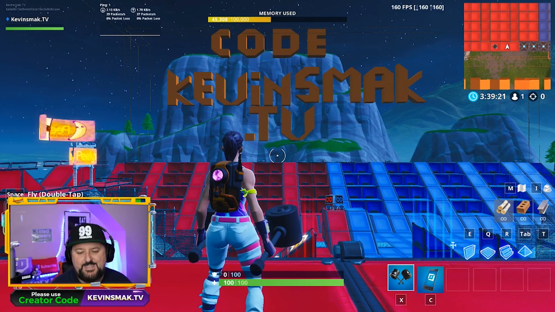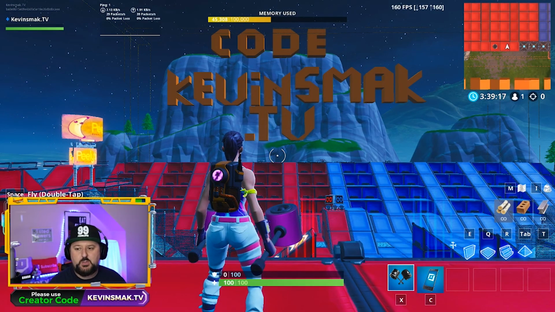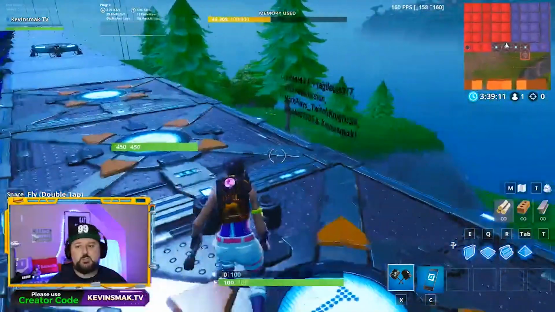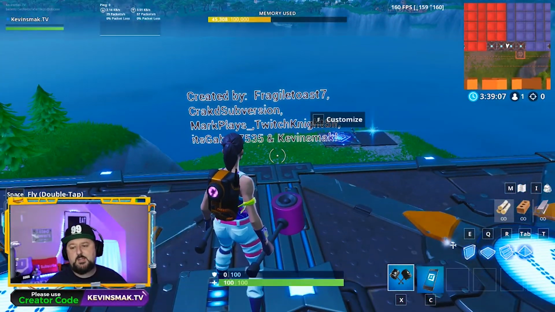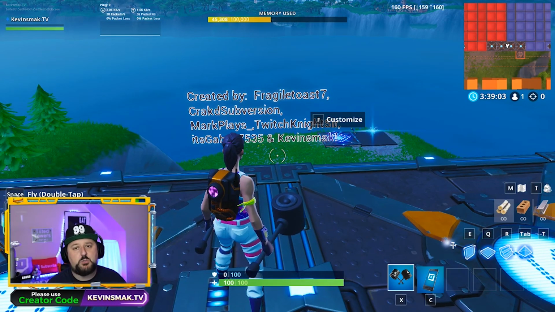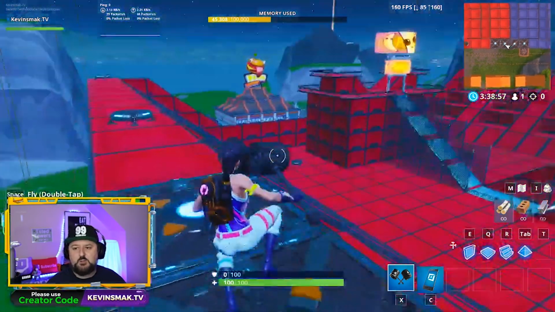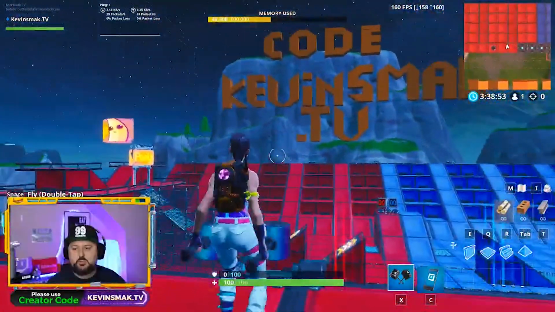Welcome. This is the new Shotgun Joust creative mode that we've created. Mainly, we have the people over here actually. I could just show you the names on screen. We're going to go over this in another video. Frag and Subversion did the majority of the work, and the others helped out as well, including myself. But pretty much Frag and Cracked Subversion have done the majority of this. Let's go ahead and show you these settings.